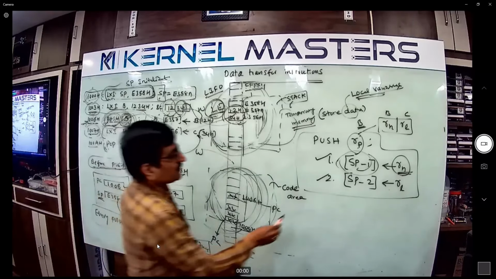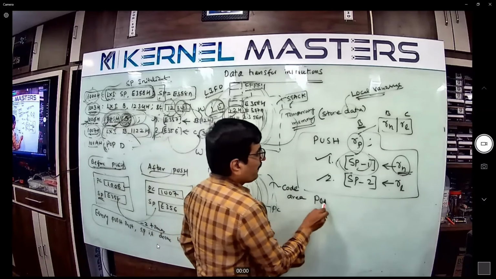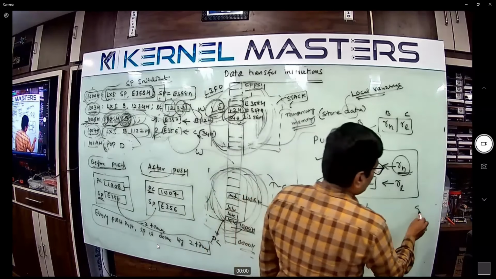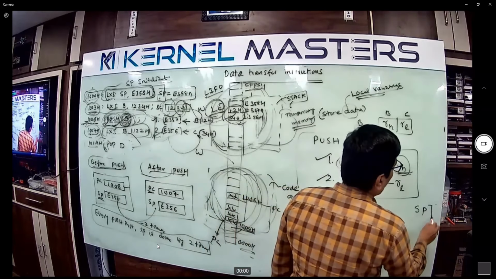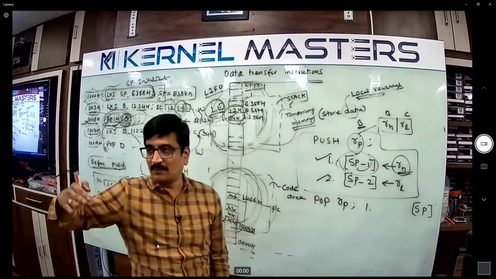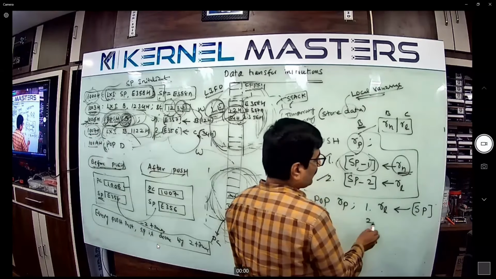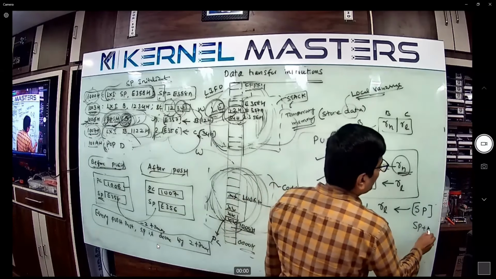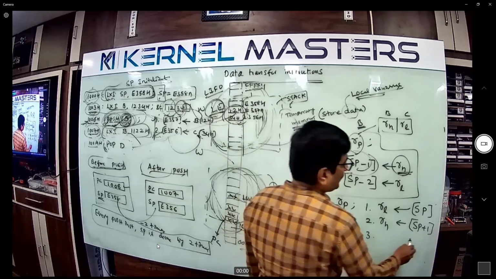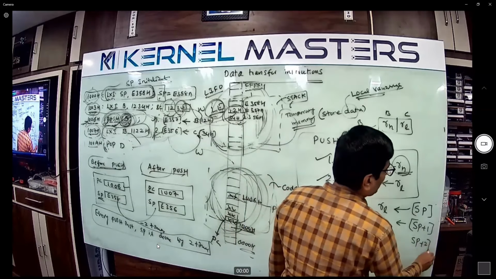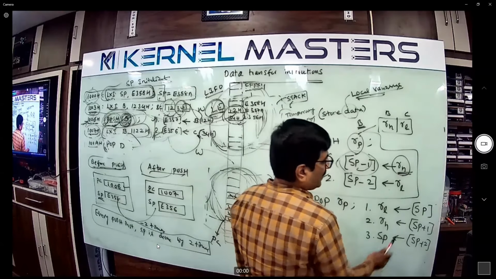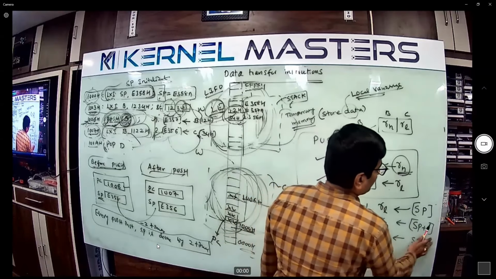Pop register pair. See the definition of pop. In the first step of pop, what are the contents of the top of the stack, at the stack pointer? The content is transferred to the register lower. The stack pointer is now incremented by one. Transferred to which register? Higher. One more step: the stack pointer is incremented one more time, and the value is stored in the stack pointer.